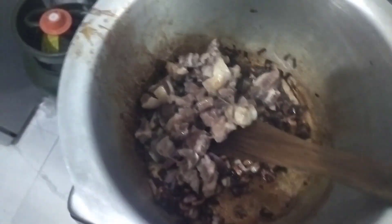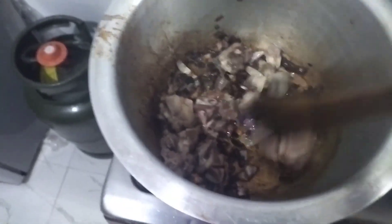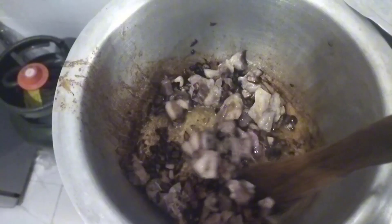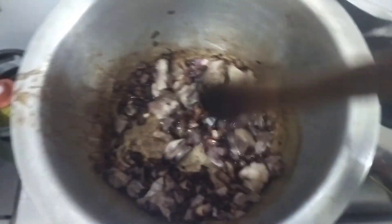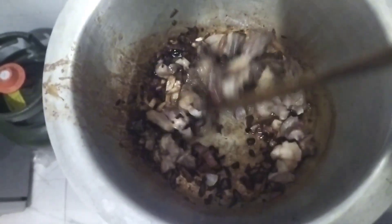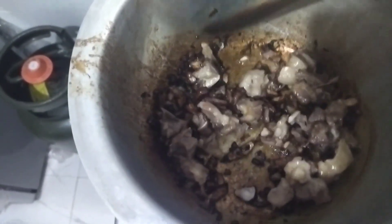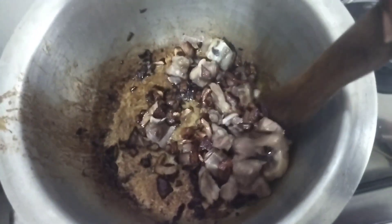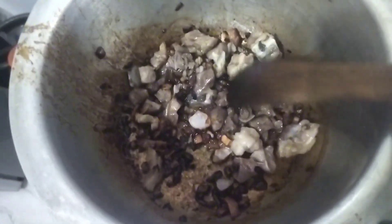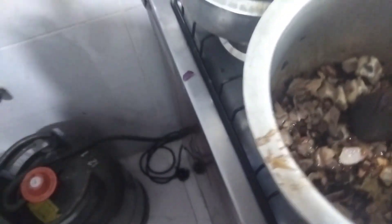So this is my meat — I'm going to mix it with the onions since they're already cooked, and I'll stir until everything is cooked together. I'll fry the meat first with the onions so that it turns brown in color. I want the meat to also turn brownish in color so that when I add the other leftover stew, it will be amazing — I promise you it will be amazing.